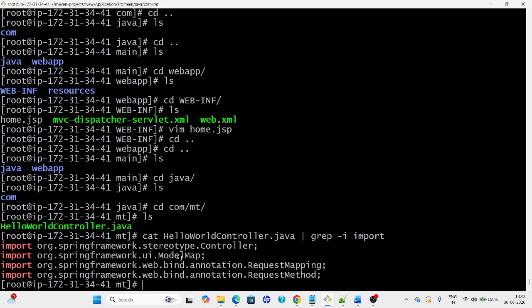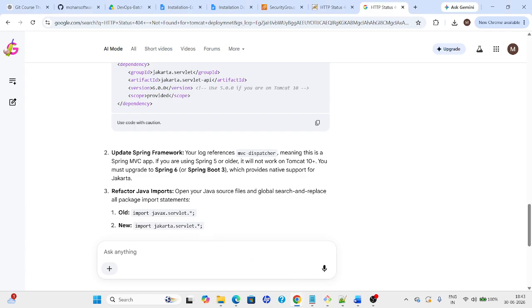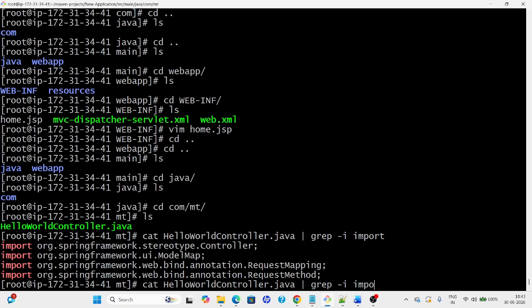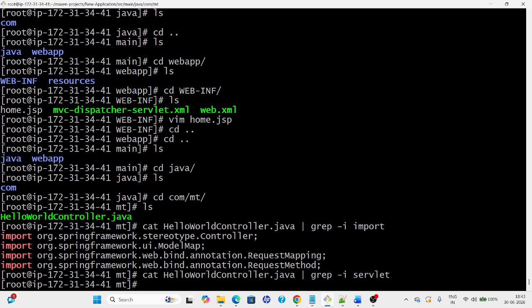So here Spring framework only is there, but there is no javax.servlet. Nothing is there.